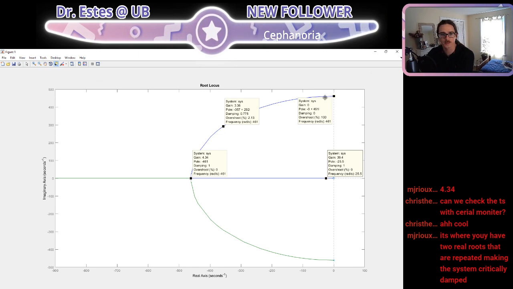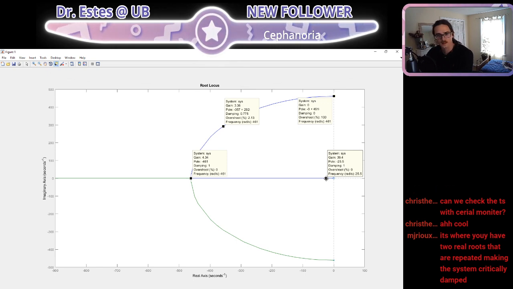I think the best way to explain it is you look at this blue root. When the resistance is 0, it's right on the imaginary axis, which is as slow as this system can possibly get because it has no damping. As you increase the resistance, this blue root moves farther from the imaginary axis, and that makes it a faster root. So it's getting faster and faster, and then once you get here, this is as fast as it's ever going to get. Because if you keep increasing the resistance, then it starts working its way back this way, and it's getting slower and slower and slower.